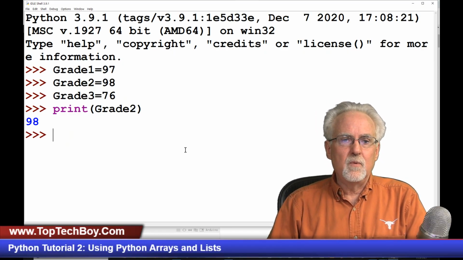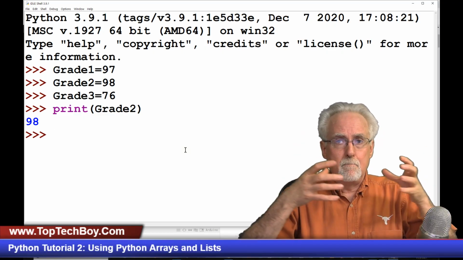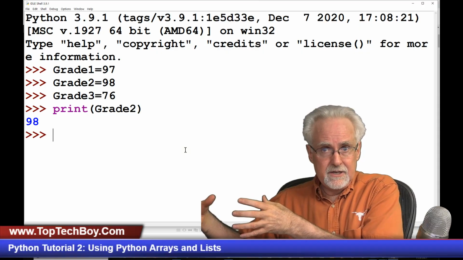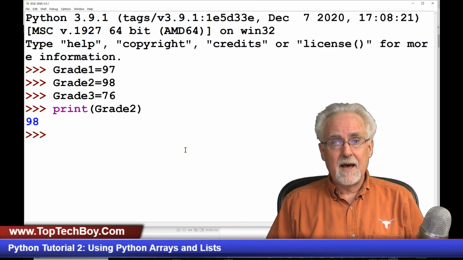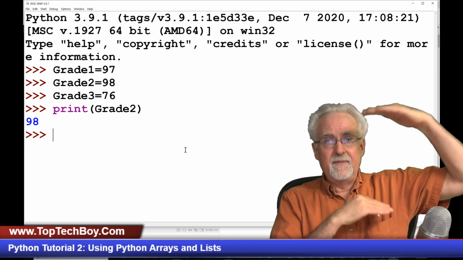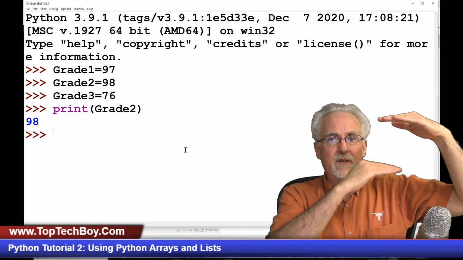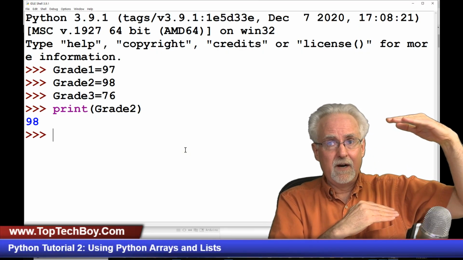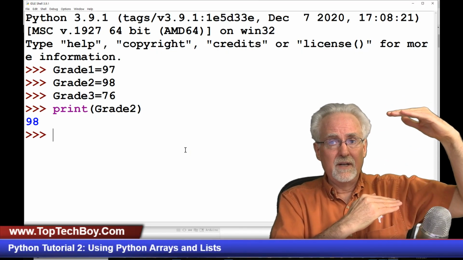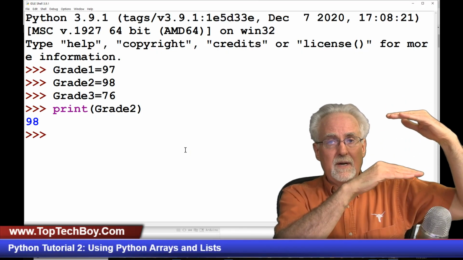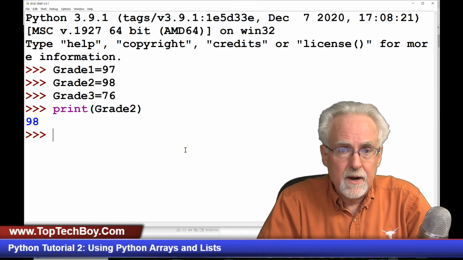And let me show you how that works. In that case, instead of having a different variable, a different bucket for each number for each grade, what we're going to create is a special type of variable, which is called an array, and that array is more like a file cabinet that has different slots. So I can call the variable grade, but now instead of just a big bucket, there are slots inside of it, the first grade, the second grade, the third grade, the fourth grade, and then I can call out whichever one I wanted.